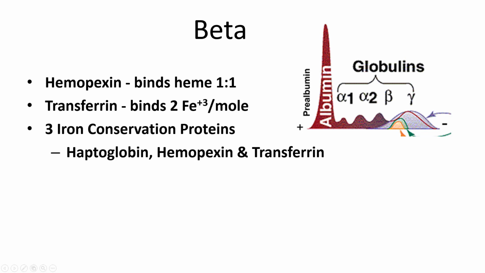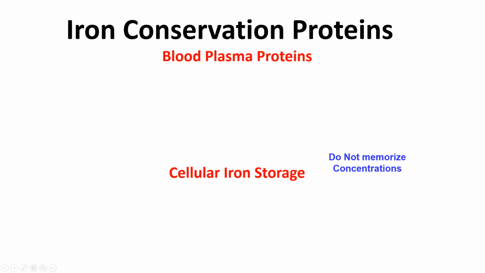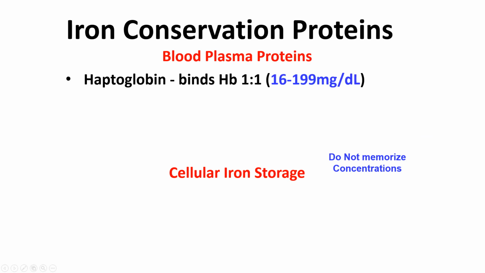Iron is kind of hard to get into our bodies, and we don't want to lose it. We really need it because we're constantly making red blood cells and cytochromes. We'll talk about that later. There are enzymes in the mitochondria that are very important, but you want to keep an adequate amount of iron, and so we don't want to lose that iron out in the urine, so we have all these proteins to keep it. Iron conservation proteins.